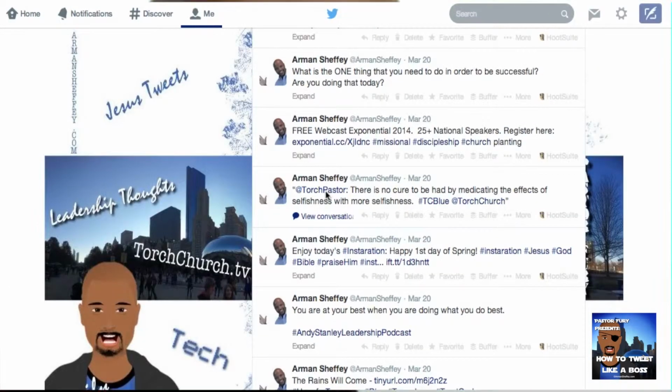And you can tell if they're social on Twitter, not by the amount of tweets that they have, but are they tweets where they're mentioning others? What is a mention? A mention is where you see that at symbol, the symbol that you find in email addresses. That at symbol goes right before the name of a Twitter user. So for instance, mine is @ArmandSheffy, all one word. So when someone puts that in a tweet, they are mentioning me.